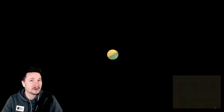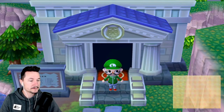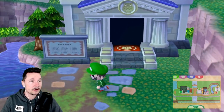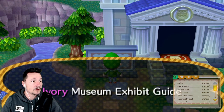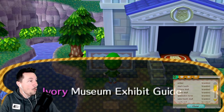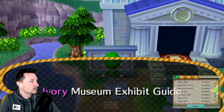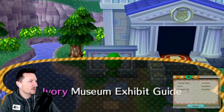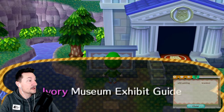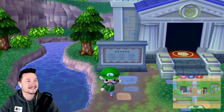I donated a bunch of bugs, too, and some fish. So we should be doing pretty well in our museum. Win-win, says Mayor Carla. I agree. What does this sign tell me? The hours? Oh, exhibit guide. Ooh, look at all this. That's cool. Yeah, see, here's the bugs I've donated. And then I think I've donated some fish. Oh, only a couple fish. I gotta work on that. And then the painting. That's so neat. I can't believe there's a whole guide. That's neat. All right.